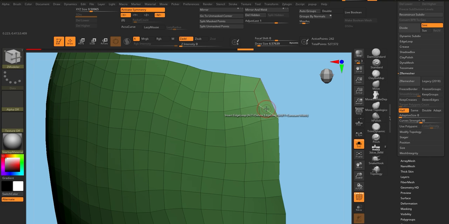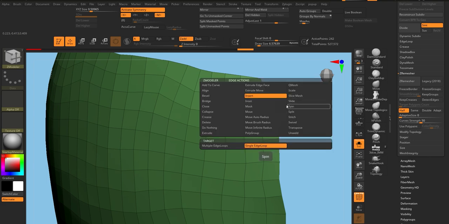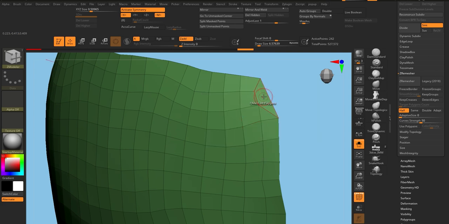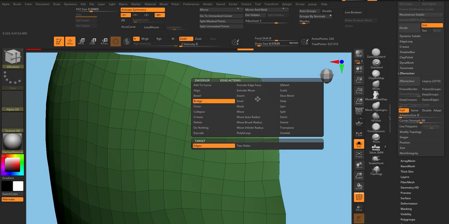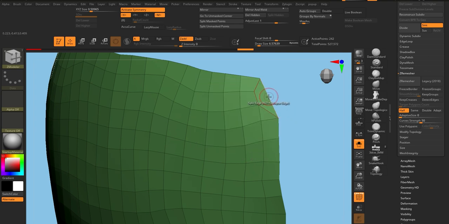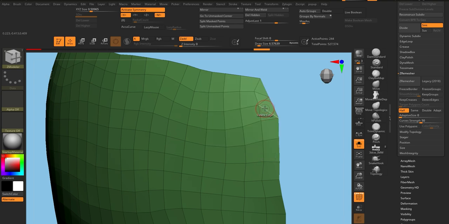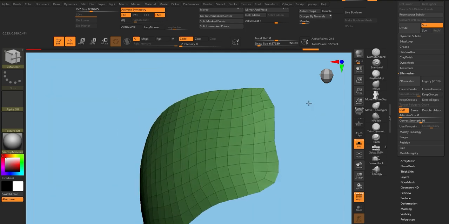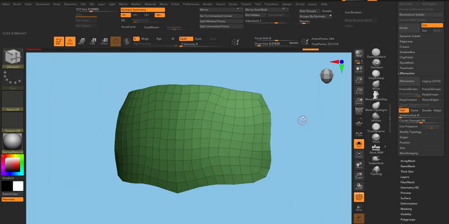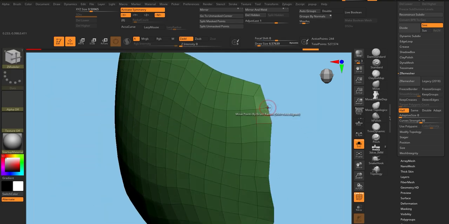This one I don't like. And that's better. Okay, this works.